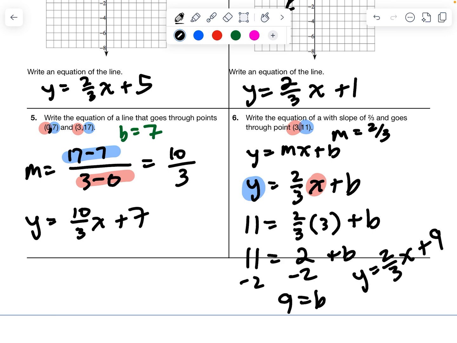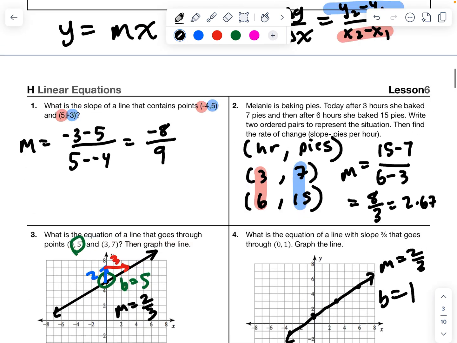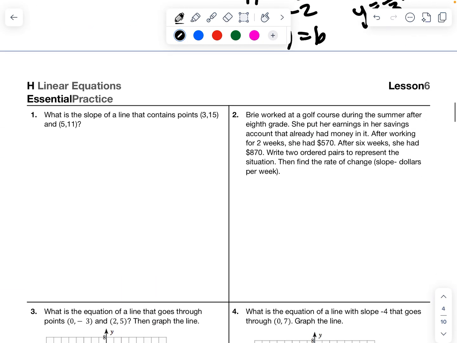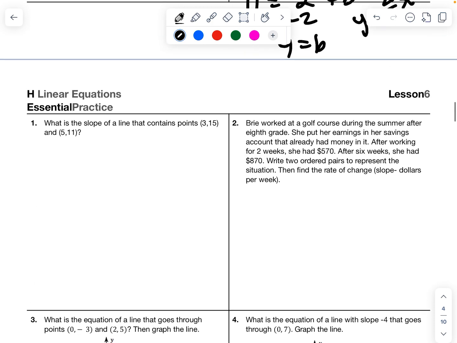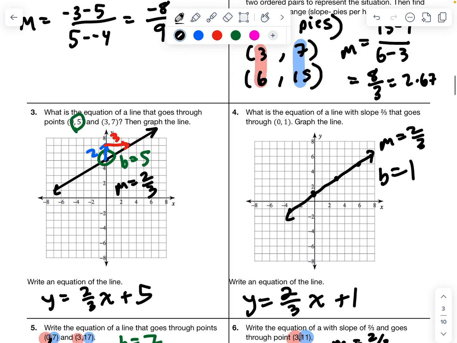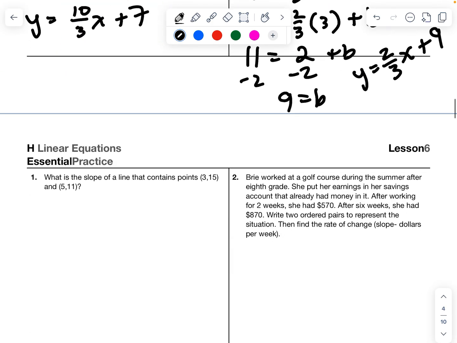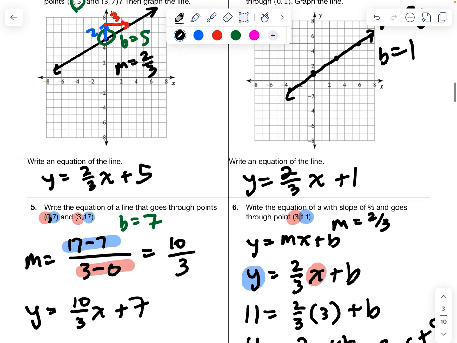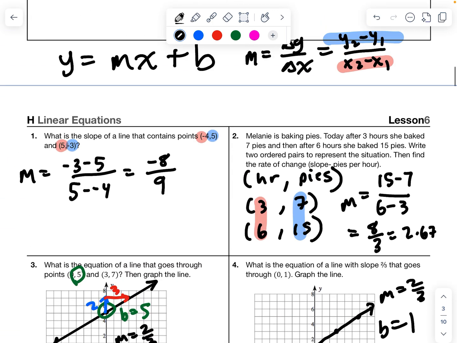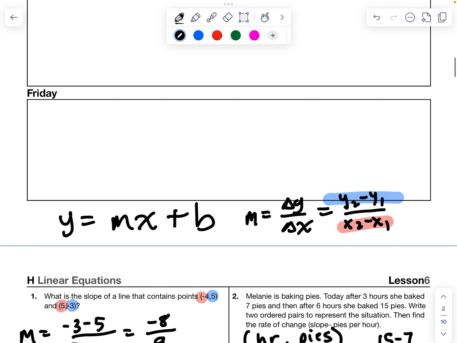All right, nice job following along and listening. Okay, you can do these 4 problems, I promise. Number 1 is exactly like number 1 up here. Number 2 is exactly like number 2, and 3 and 4 are exactly like 3 and 4. So if you need a little bit of help, you can look up at the previous examples and get those done, and then begin working on your problem sets.